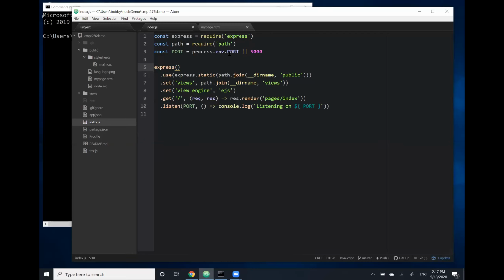Just as an aside, I want you to see that path is also required, but path is actually a library or package that's pre-installed with JavaScript. So we understand what this is. A package is nothing more than an external library that, at least in our case, somebody has written for us and we can use, as long as we can download it and we know how to use it.